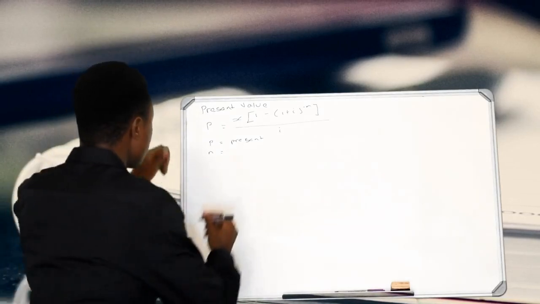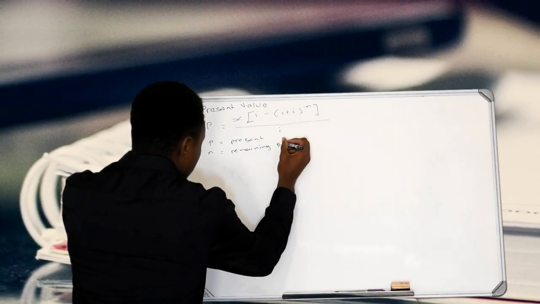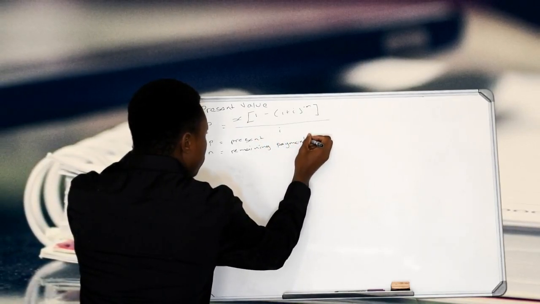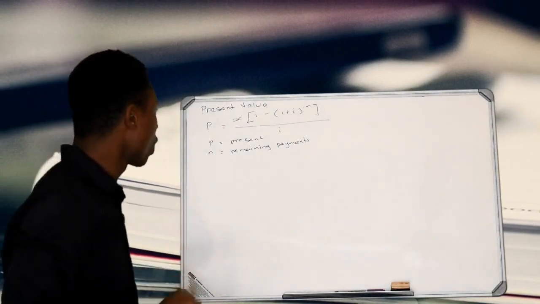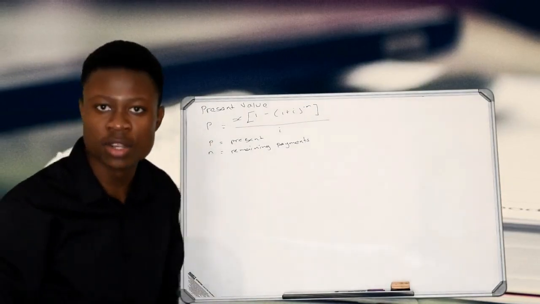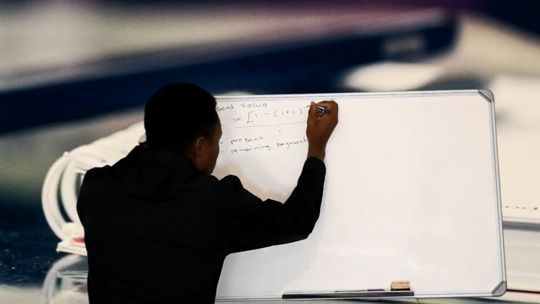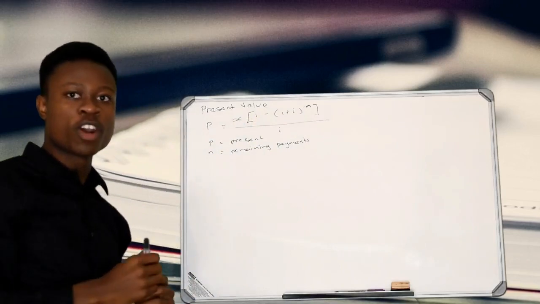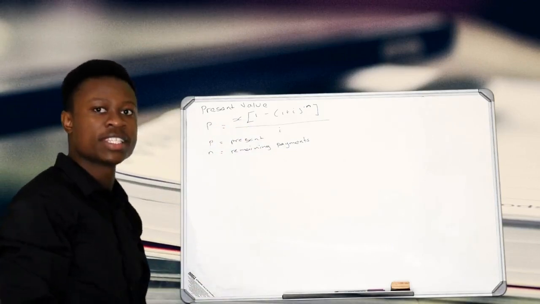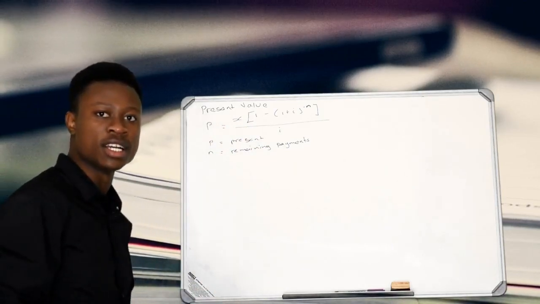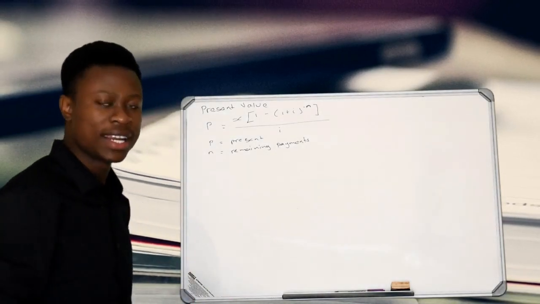Okay, so this will be remaining payments, or outstanding payments, or whatever you want to call it, right? So basically that's the formula. All the other variables you already know. Make sure when you're writing your formula, you do not mistake that there is a negative in front of the n. There is a negative behind the number of payments remaining. That's why it's negative, because it's the number of payments remaining. It's decreasing. Okay? So now let's do an example so that you can understand what I'm talking about.